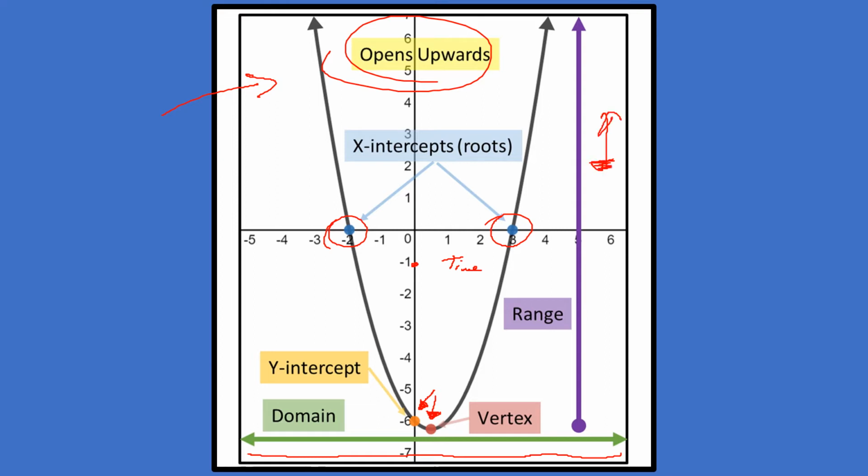Now by possible I mean that there is a value on the graph for that particular x or y value. So we notice on the range that there is a dot, there is a point where it starts. Because this is a parabola, it has a turning point, there are no points on the graph lower than that vertex. So that is going to be the bottom part of our range, and then it goes up forever. And you will notice that most graphs will have arrows, but some of them will not, and I'll show you an example of that in a second. Both are indicating that that graph is going to follow that trend forever.